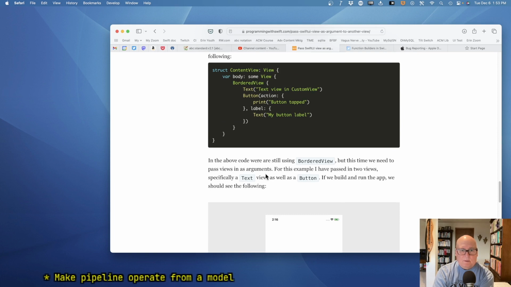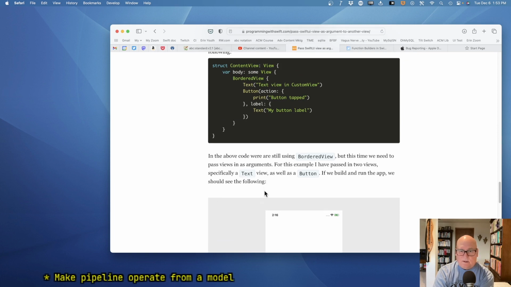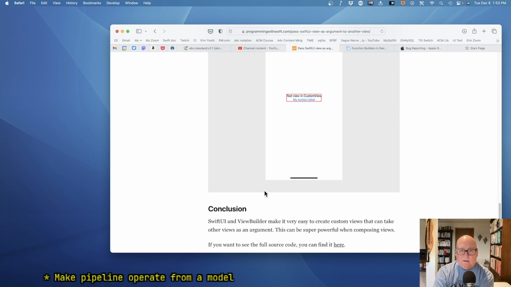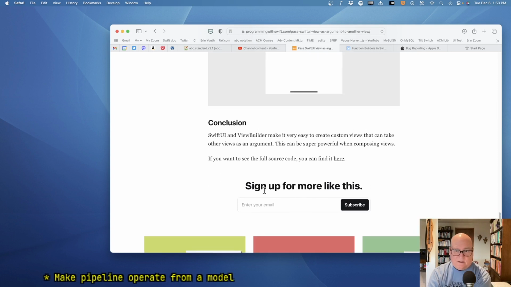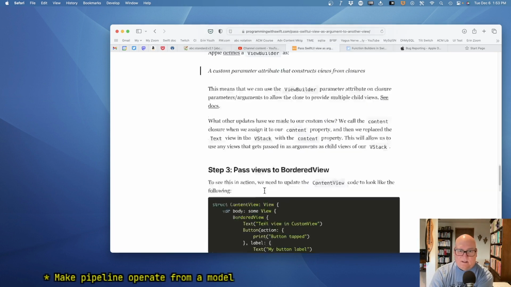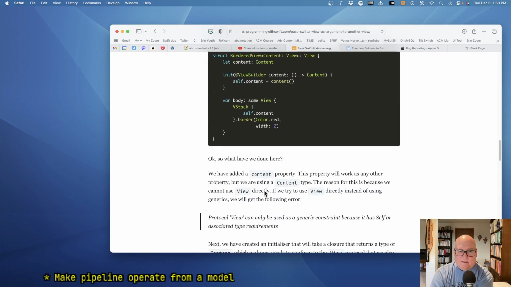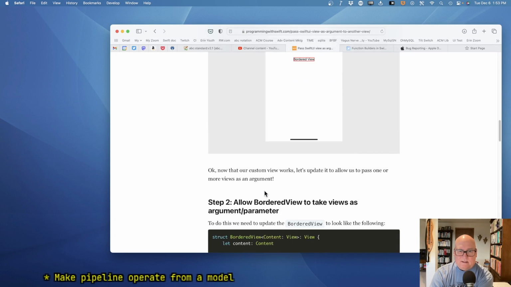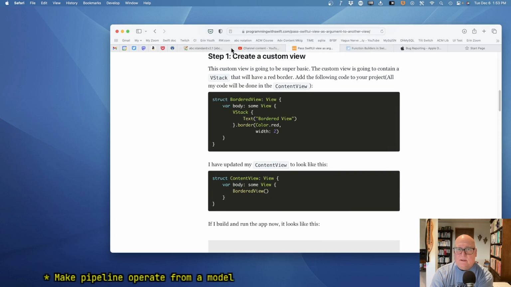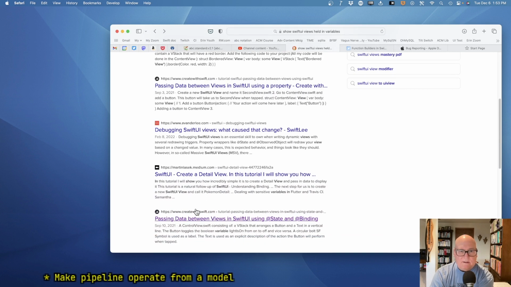We're still using border view, we pass in views as arguments. Okay. Oh, it just works. Interesting. It's not quite what I'm after, but I think that's worth flagging. It's promising.